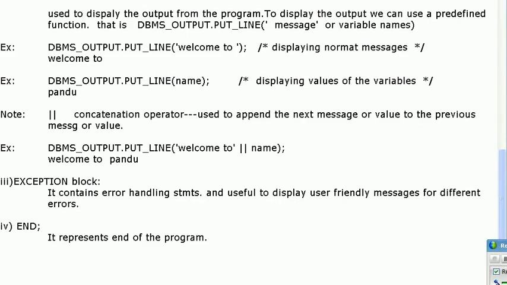Before discussing the sample examples, we need to note some other things. Generally, where are you writing the programs and SQL queries? At the SQL prompt or SQL Plus environment, right? Whenever you write SQL queries at the SQL prompt, it either displays the output directly or affects the database directly.